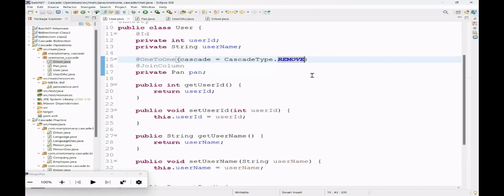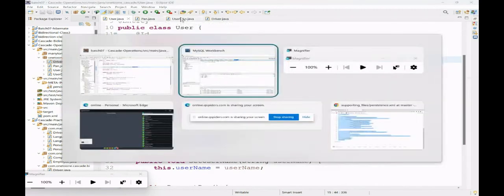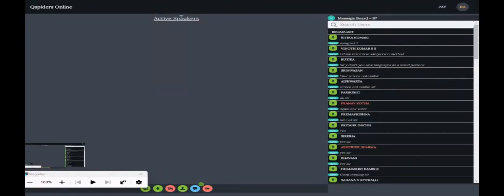Let us try with one to many first. Do I have to go to one to many, guys? If you have not understood, I'll be going to one to many.